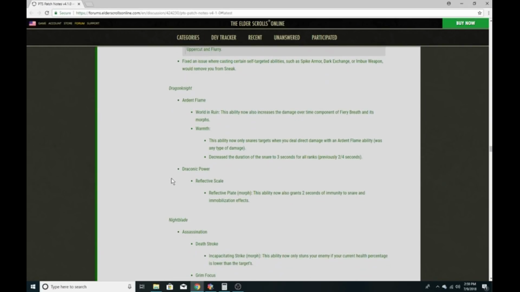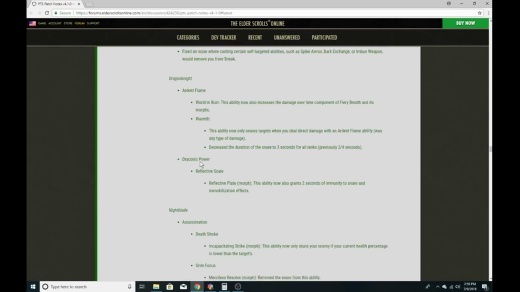Ardent Flame, World in Ruin. This ability now also increases the damage over time component of Fiery Breath and its morphs. Warmth. This ability now only snares targets when you deal direct damage with an Ardent Flame ability. Was any type of damage. Decrease the duration of the snare to 3 seconds for all ranks. Alright.